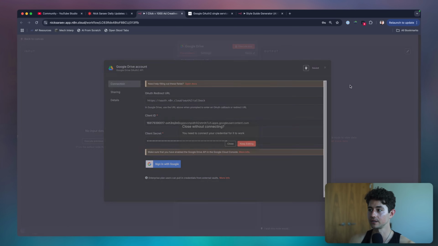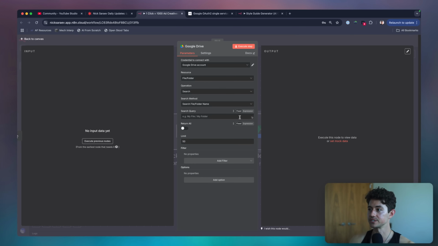So that's what I've done. Now that I have done this, I'm going to close this. This Google Drive is now connected. Then what I'm going to do is find files or folders inside of the Google Drive that I just showed you guys. In order to do that, we just go down to folder. We can actually just manually hard code it. We don't actually need the ID. We can select it using an ID if we want, but we don't have to.